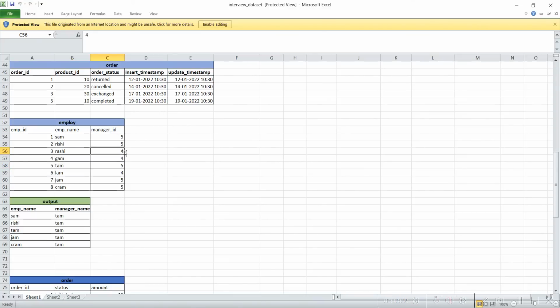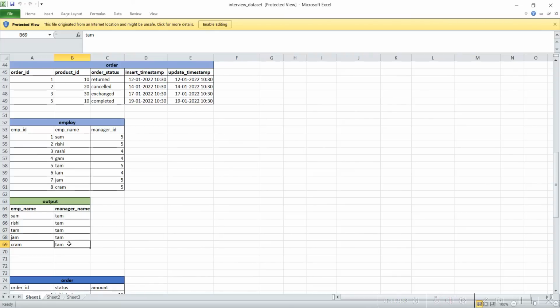For 4, Gam, only 3 employees are reporting. So I want the employees and the manager for whom maximum employees are reporting. Obviously employee ID 5, Tam, has 5 reportees. So I want output like this: all the employees reporting to Tam.